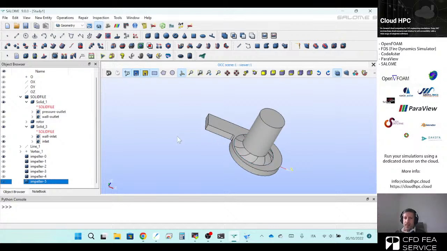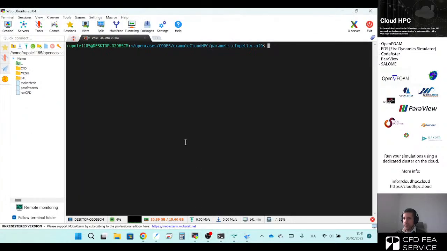So all I have to do, starting from the files generated from our CAD software, is move to the terminal. I hope you are all familiar with the terminal. If you're not, it's probably worth making a training of OpenFOAM, because OpenFOAM can only be controlled through the terminal. Okay, so that's important to know.